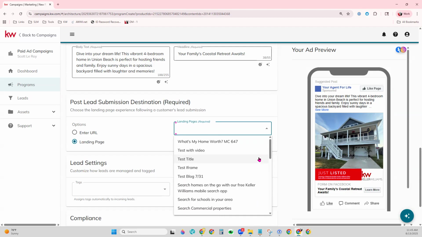Just want to clarify here too, because it's where Command uses the same term in two different ways, unfortunately. So when you're in your websites tab in Command, you will see options to create either a custom page or a landing page. A custom page is attached to your website. The consumer can go to that page and then also navigate anywhere on your site that they want to go.